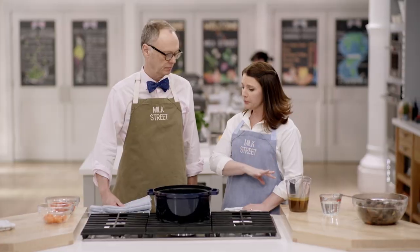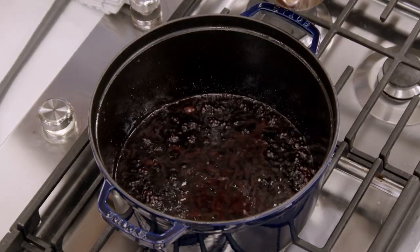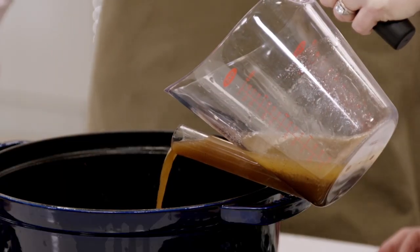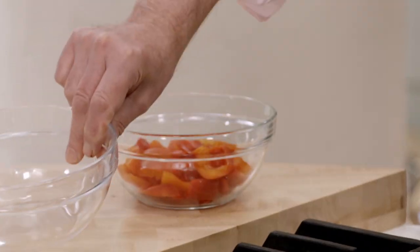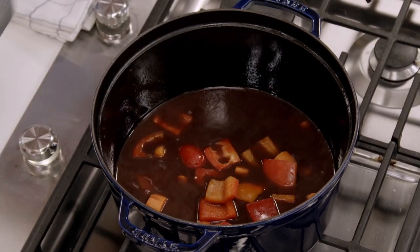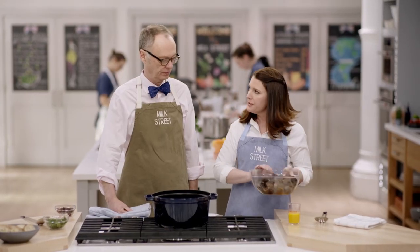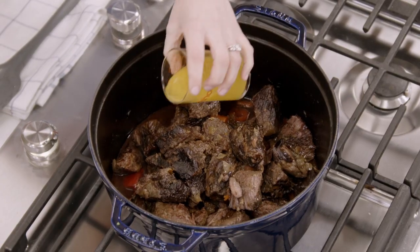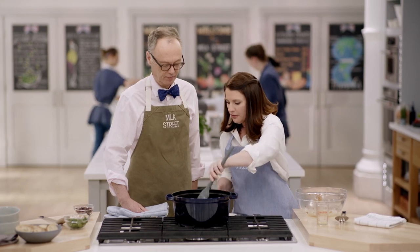We're going to add the de-fatted cooking liquid back into the pot — you should have about two and a half cups of this, adding a little water if needed. To this, we're going to add the other half of the carrots and one red bell pepper. Let this simmer for about ten to fifteen minutes, just until those vegetables are tender. Then add the meat back in. Here's where that orange flavor comes in: one-third of a cup of freshly squeezed orange juice from a whole orange we zested and juiced. Let this cook for about five minutes so the juice clings to the meat.